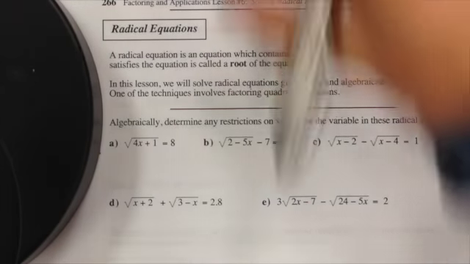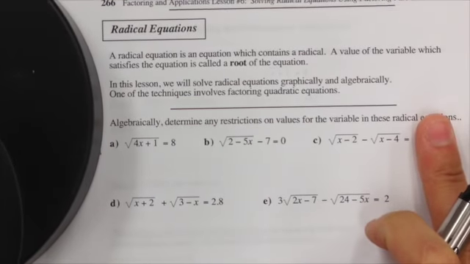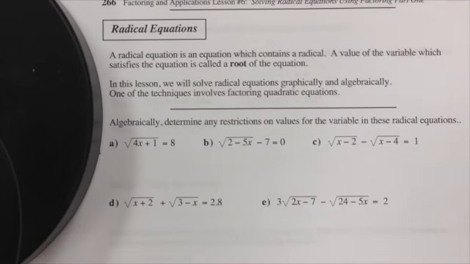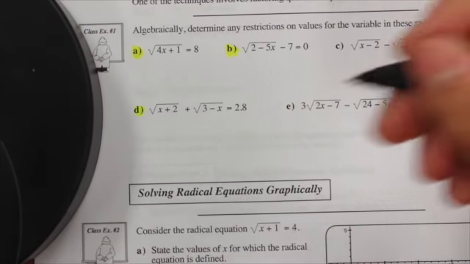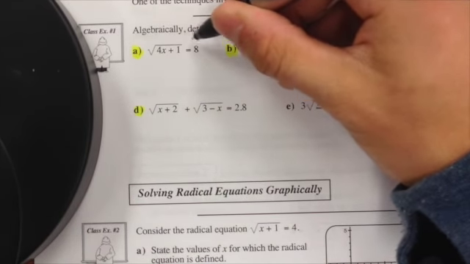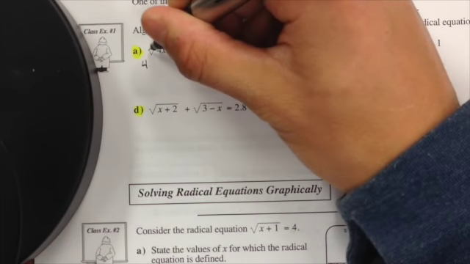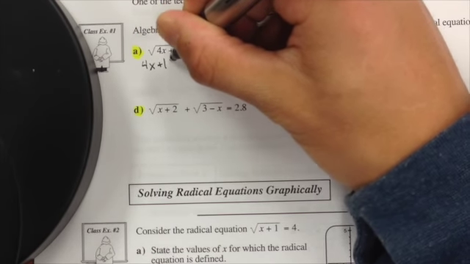First of all, I'm not going to go through and do all of them. I'll just do the ones that you may have the most difficulties with. The ones I'm going to focus on are A, B, and then I will also show you how to do D. So, square root of 4x plus 1, minus 8. Again, when we're approaching these sorts of questions, we can ignore this 8 because we want to set the radicand greater than or equal to 0. We're just worried about the radical expression here. So 4x plus 1 is greater than or equal to 0.